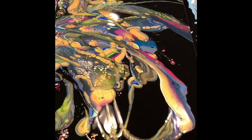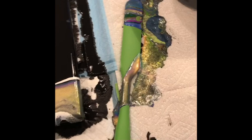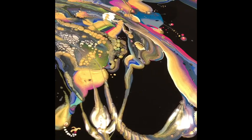This swipe right here, and this is the location of where it fell. And I'm so happy that I put down this paper towel at the last minute. Because I think it saved the wood countertop.